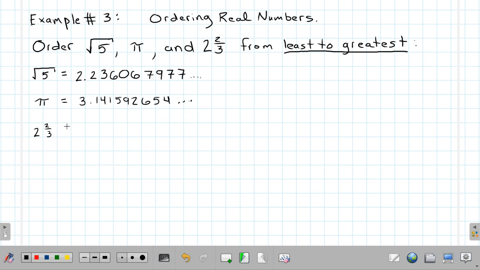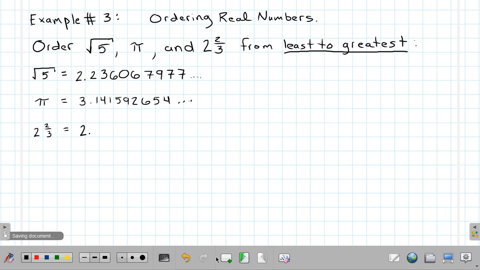Okay. And lastly, we have the number 2 2/3. And if you haven't seen mixed numbers in a while, you could probably be a little rusty with this. But what we've technically got here is a mixed number. The number 2 is going to tell you what your ones place is. So it's the number 2. And now we need to know what the fraction 2/3 is as a decimal.